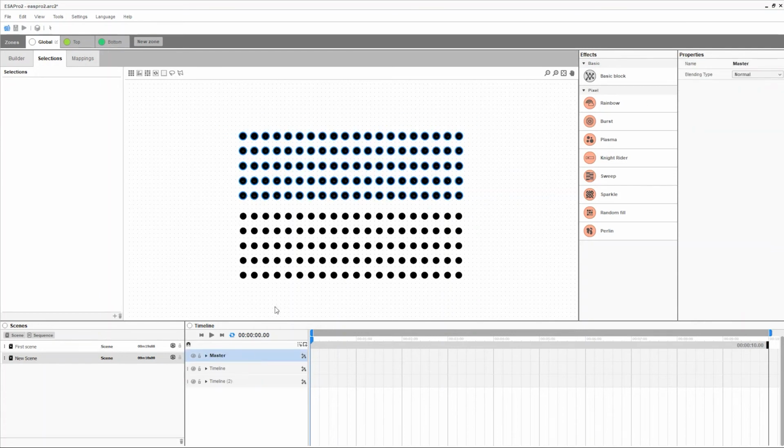Because I just deselected everything, if I want to know what features will be included in this timeline, I just need to select the timeline first, then right click with the mouse and show targets. As you can see, there is nothing on this one, but on the second one, if I do the same, show target, you can see that I have created a timeline with those features selected.